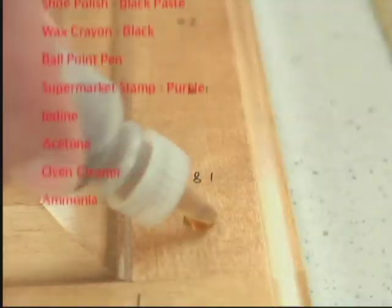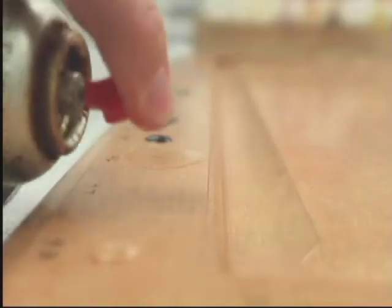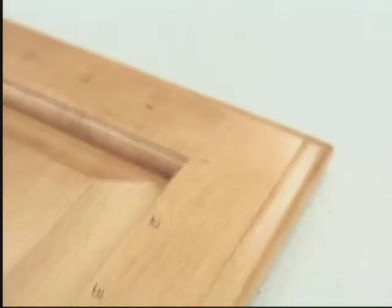Droplets of chemicals and liquids are placed on the cabinet component. 24 hours later, the droplets are wiped away and technicians conduct a thorough visual inspection of the surface, looking carefully for surface contamination and finish discoloration. Our finishes consistently pass because our seal coat, finish, and top coat are all applied in a controlled environment.